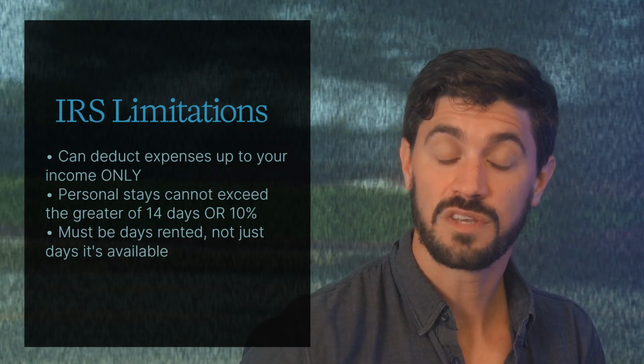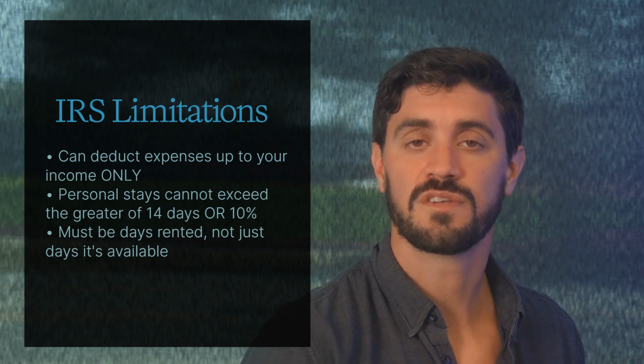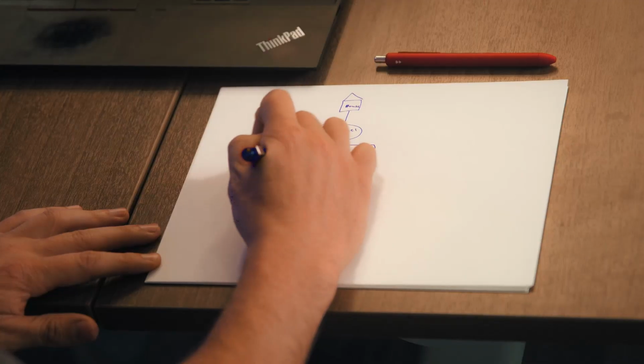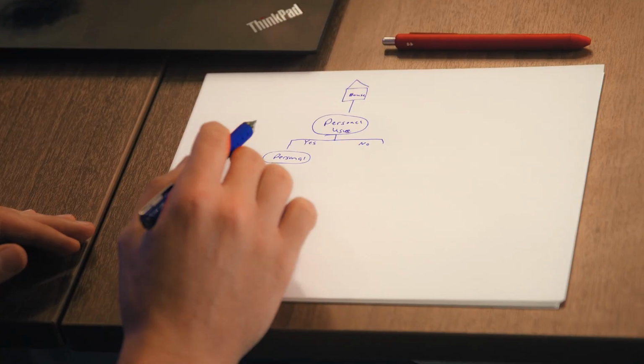So the first thing we need to determine when we have this rental property is we have to deal with the personal use rules. So that's our first battle. This is how we determine, is it actually a rental activity from an IRS perspective, or is it more personal use? If your personal use days exceed the greater of 14 days, or 10% of your total rent days during the year, so the days that it's actually rented out, not the days that it's available for rent, the IRS considers it a personal property and not a rental activity, which sets up this limitation on deductions.